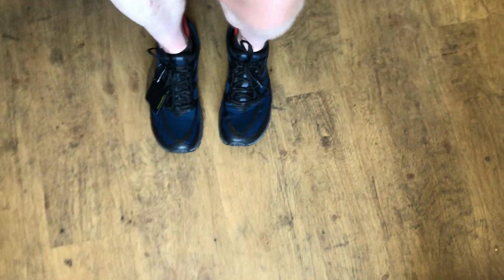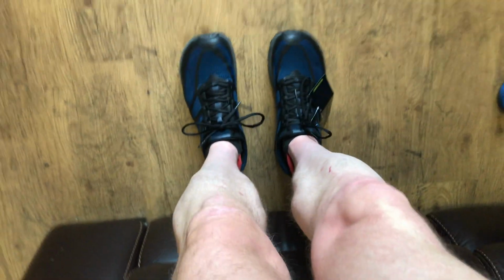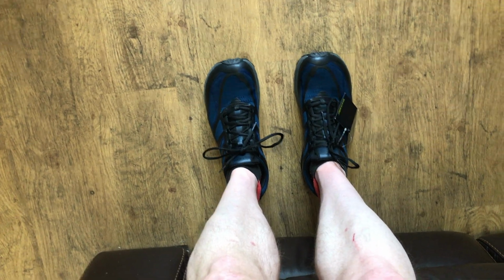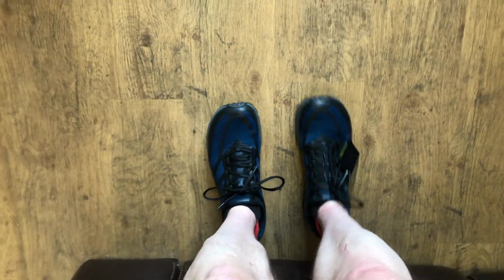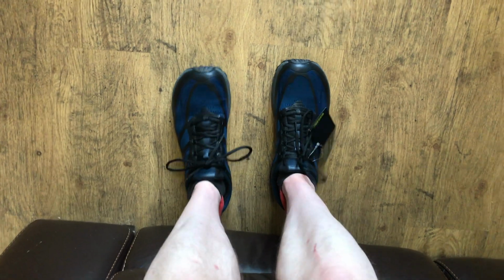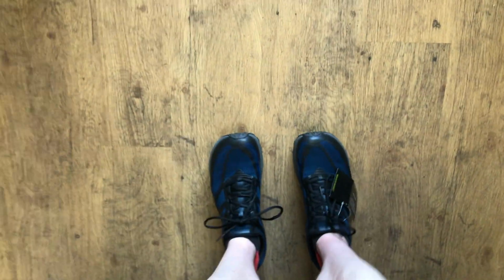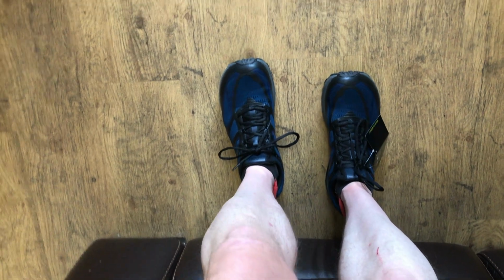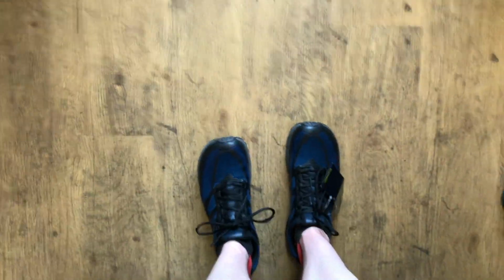Are they keepers? Probably. I should think. I should walk around a bit in them and then decide. But I think, yeah, they are certainly comfortable. They're not masses of cushioning in them, but they are comfortable. So I need to adjust the laces on the right one, that's pinching on the bridge of my foot. I probably over tightened them a bit. Interesting. Right, yeah, that's enough of this for now.